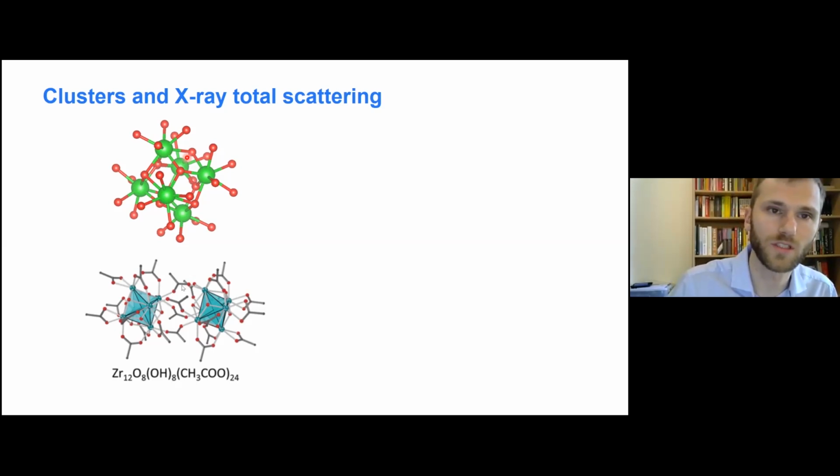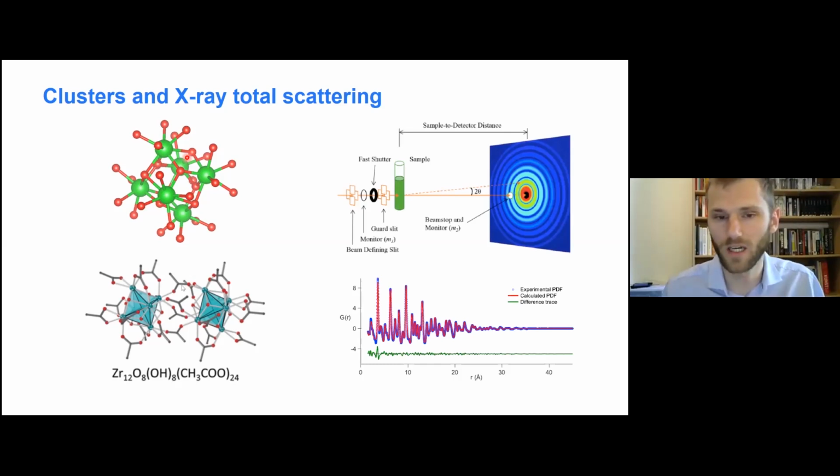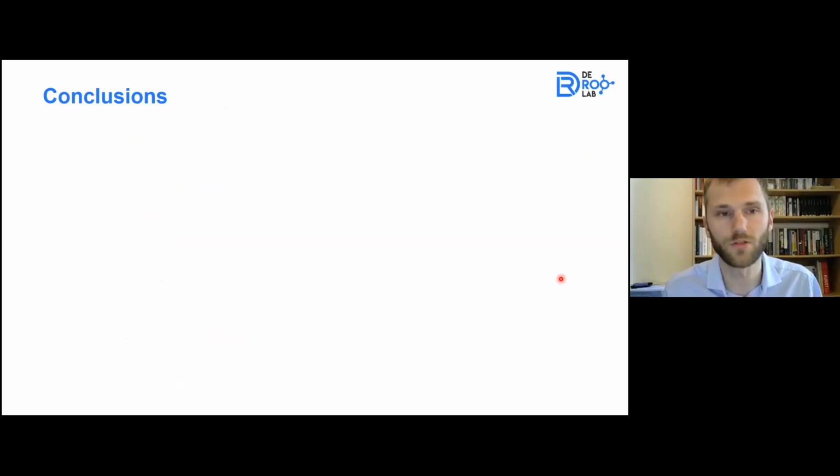And we're also using X-ray total scattering to get a better look at the nanocrystal core. So we really want to combine our surface characterization methods with a more detailed view of the nanocrystal core, and then gain a better understanding of the total structure of these nanocrystals. So you typically do this at the synchrotron, but we will have a lab source instrument installed in July so that we can do this much more regularly. Now, really, in conclusion, what did I tell you today?